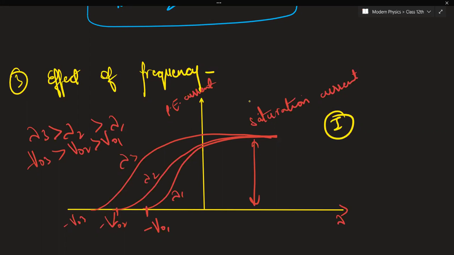See, this graph basically tells you the fact that greater the frequency of the incident radiation, greater is the maximum kinetic energy. The maximum value of kinetic energy is more because of the frequency of the electrons that are getting ejected. And because of this, you have the greater value of the stopping potential required to stop the electrons. This is the conclusion you can draw from the graph.